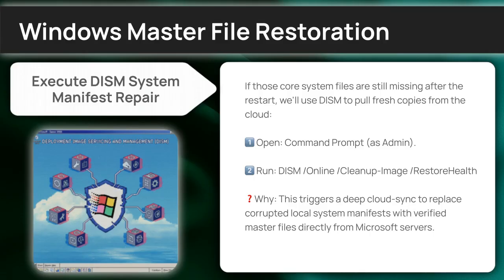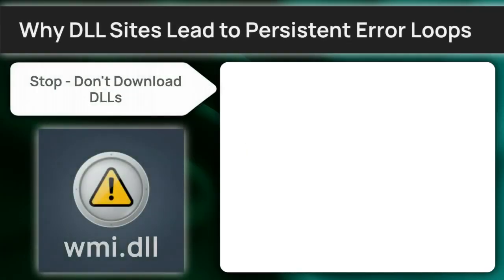Second, you're going to type DISM /online /cleanup-image /restorehealth, then hit enter. Why are we doing this? Well, this triggers a deep cloud sync to replace corrupted local system manifests with verified master files directly from Microsoft servers. Before you proceed, let's touch on the essential safety standards for handling shared library files.